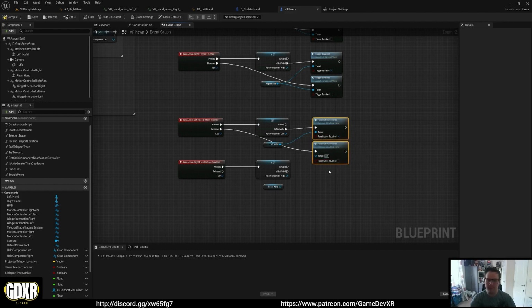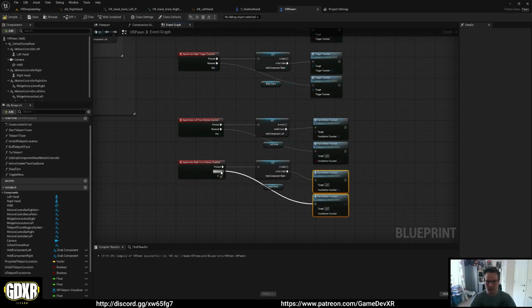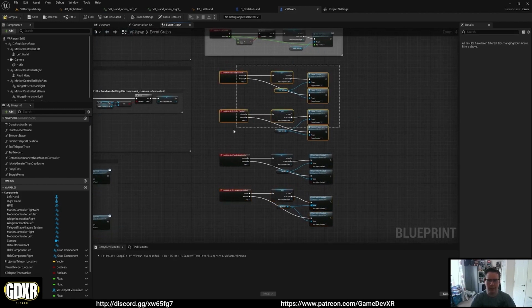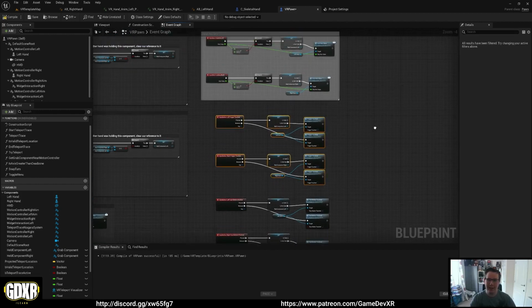And then we do the same thing for both of these. Make sure we connect our targets. Don't want to forget that. So now when we actually touch our buttons and our faces, they'll actually communicate with the animation blueprint of our hand.